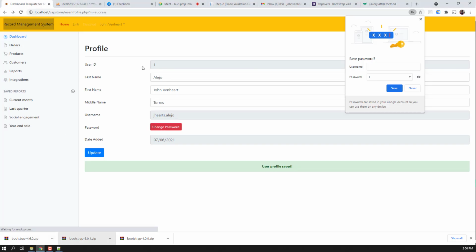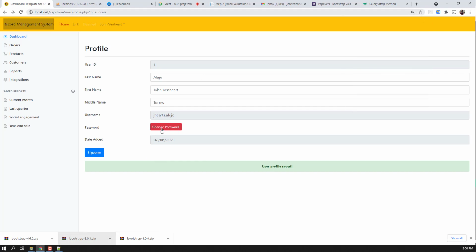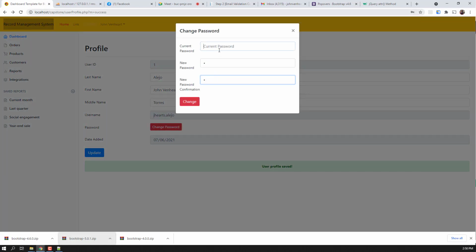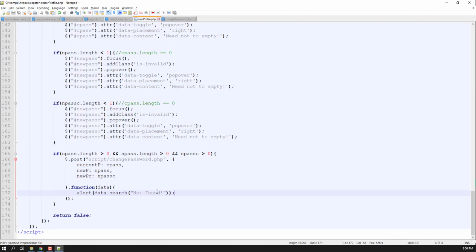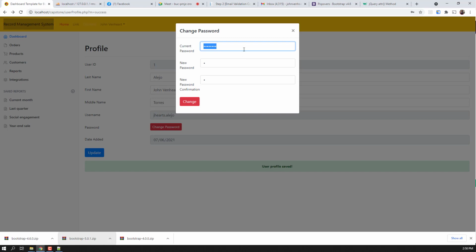So if not found, like this, not the same password, the number is 0. Where if found, the number is -1. So if not found, it is 0.